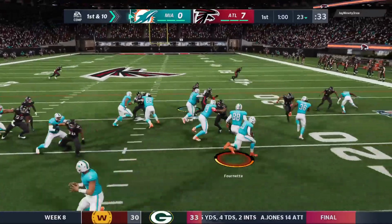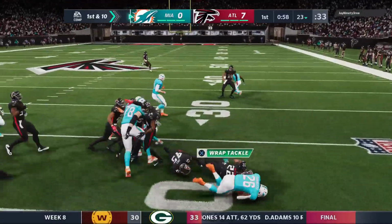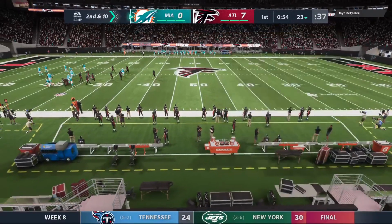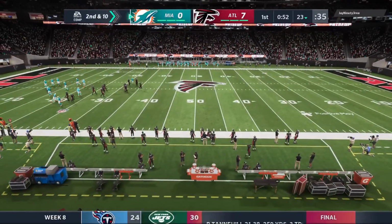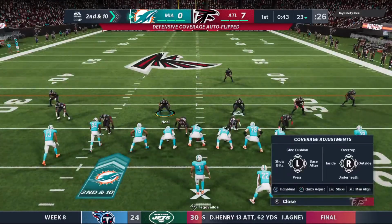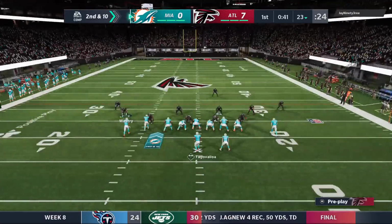What changes here, if anything? I think it's making sure the guys that you trust the most with the ball, the biggest playmakers you have, touch it on this possession to try and get things moving. So get it to the horses. Without a doubt, they're the ones that typically end up in the end zone.